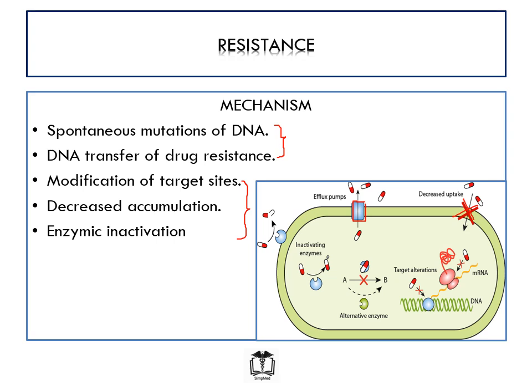Then finally, we have what we call enzymatic inactivation. This is the process whereby a particular microorganism will produce an enzyme. That enzyme that is being produced has one function, and that function is to destroy the drug itself. So once the drug has entered into the microorganism, the enzyme is produced, and the enzyme will just inhibit the drug. As you can see, inactivating enzymes are just destroying the drug that has been sent to destroy the microorganism. Thereby, the microorganism will resist the harmful nature of the drug.